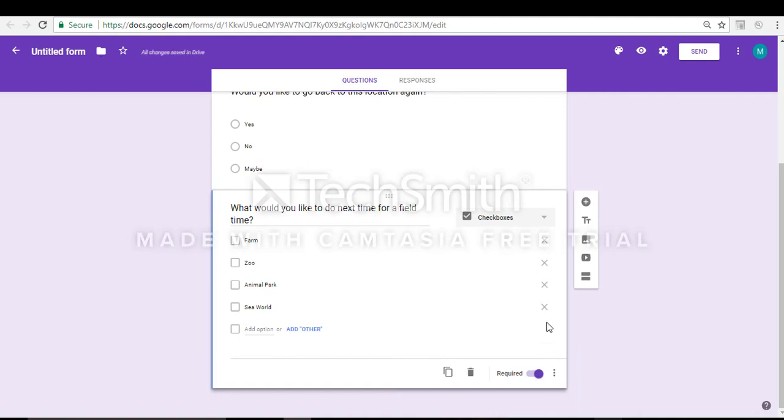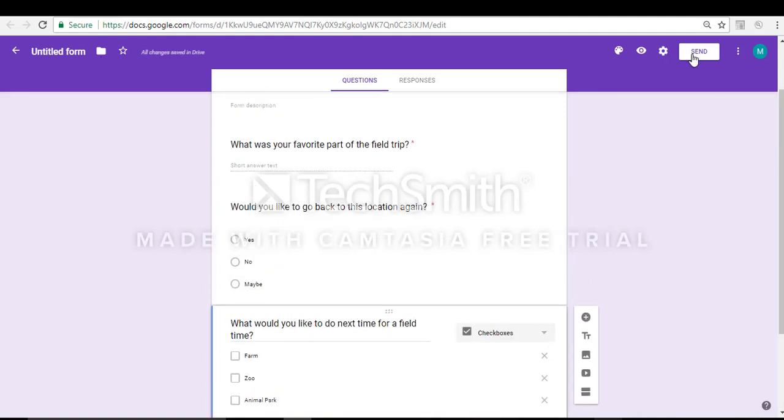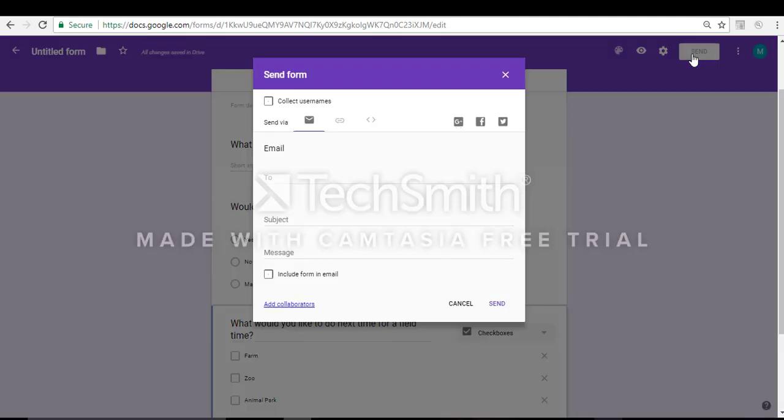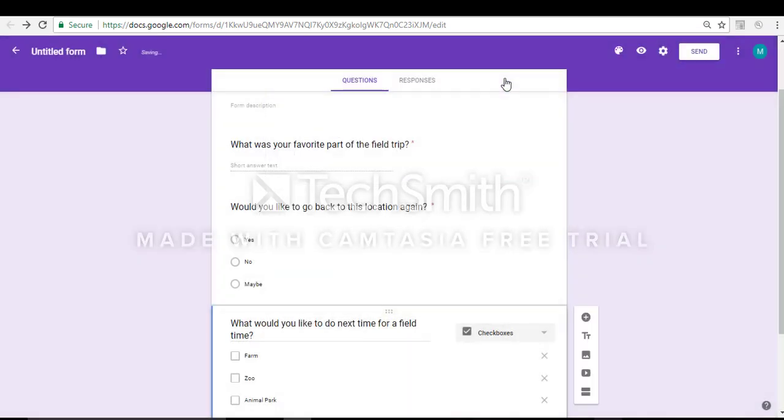And so when we're all done, what we're going to do is click on this send button, and that will pull up our send form. I'm not going to do this because I don't have all of my students in this particular Gmail account right now. But you would just click on the send to, and then you would pull up that list. You can send a bunch of them out at one time, or their parents, and you can put the subject, and then when you're all done filling this form out, you would hit send. And it's as easy and as simple as that.